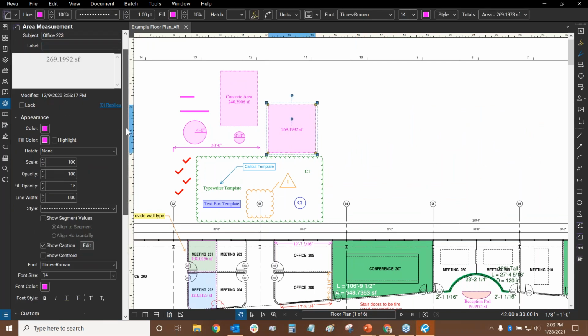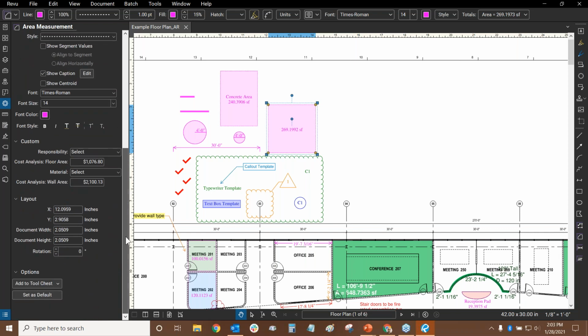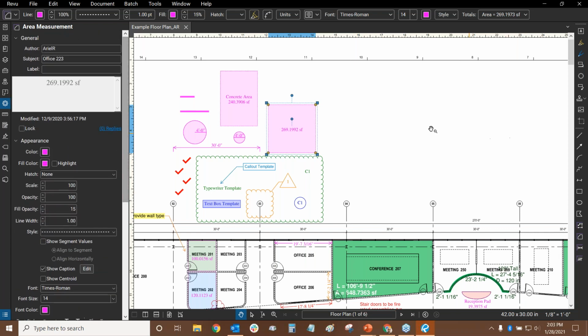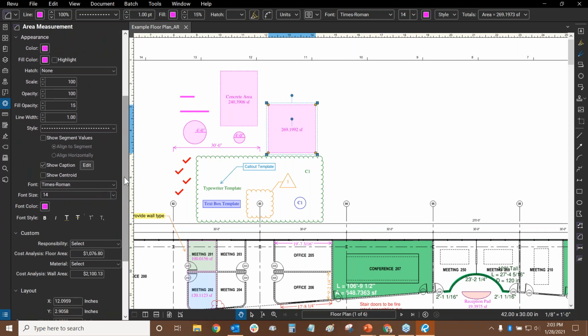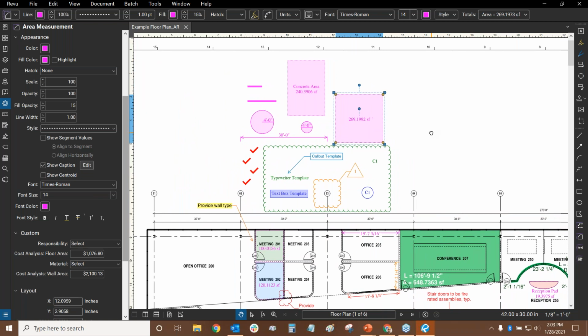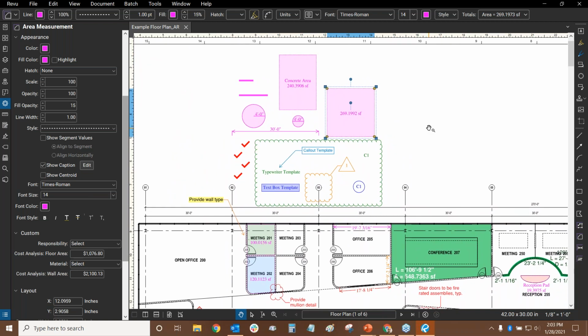And I can start to modify different settings in our markup. This is really important because I want to make sure that my markups look a certain way and are used in specific ways according to my discipline and my workflow. So if I was an architect, more than likely they'd be red. If I was an engineer, maybe they'd be yellow or blue, depending on what I'm doing and who I'm working with. Color-coded stuff is important.